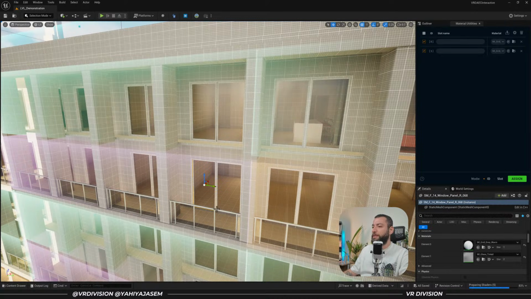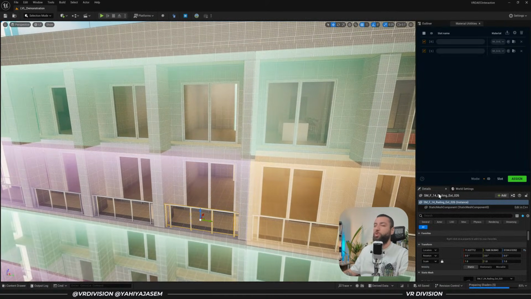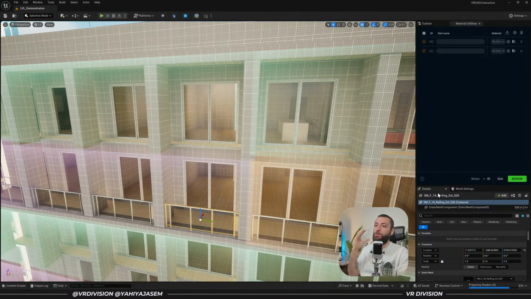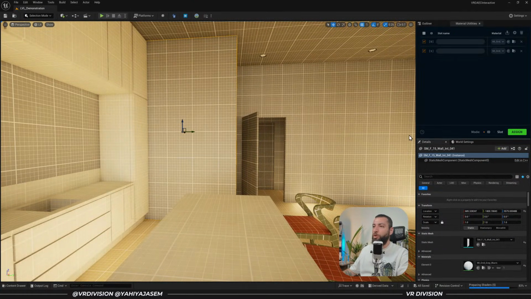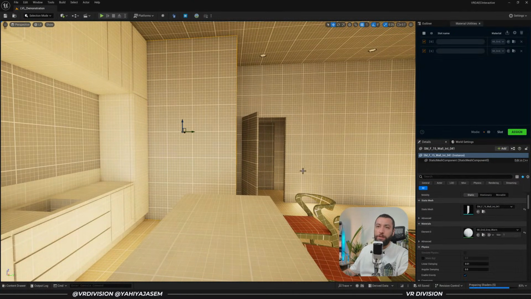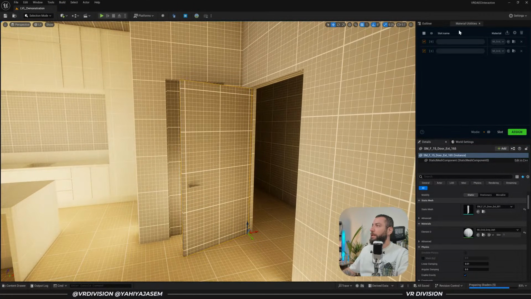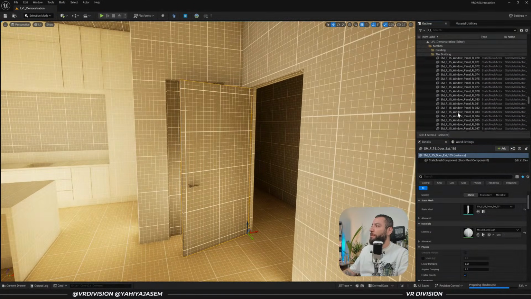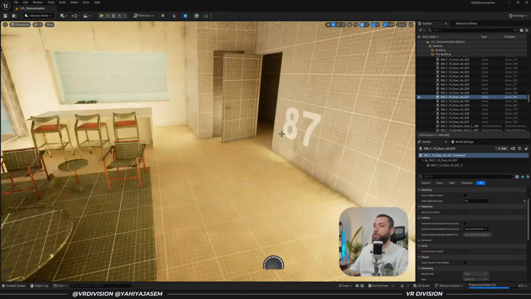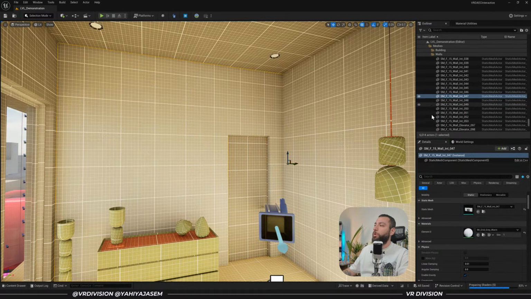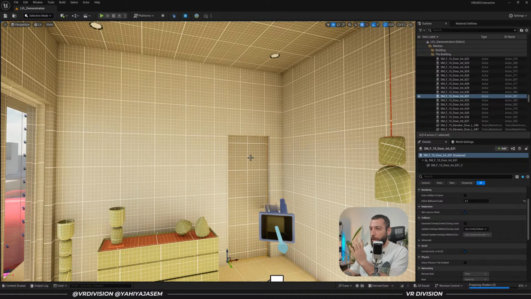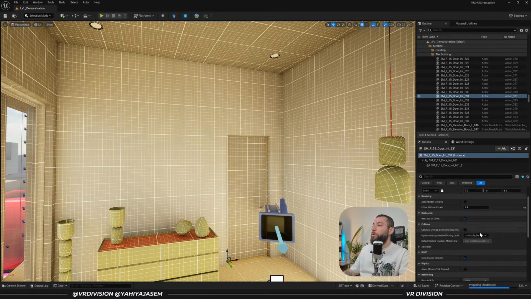I'm not really sure, but sometimes Datasmith wants to mess with your mind. It wants to drive you crazy. So instead of exporting an object that you can select from normally like we do, and you will see the material ID from here, sometimes it would export an object. So let me quickly find one that is wrapped by an actor like so. So here I have this door, for example. And as you can see, if I click on this wall, you can find the material ID for it. But if I click on this door, there is no material ID.